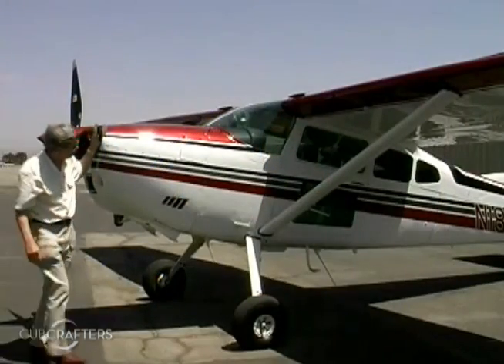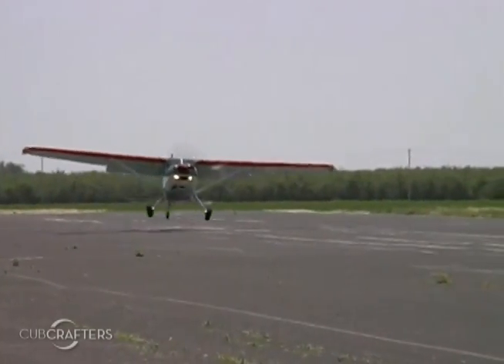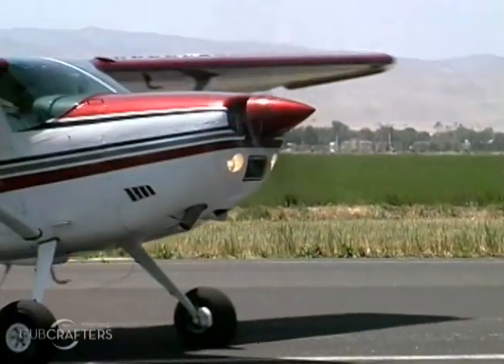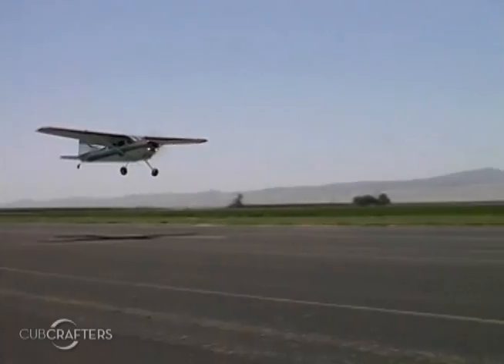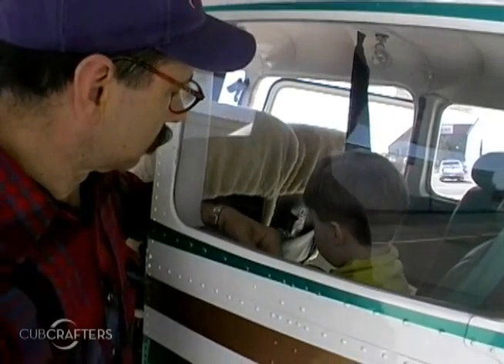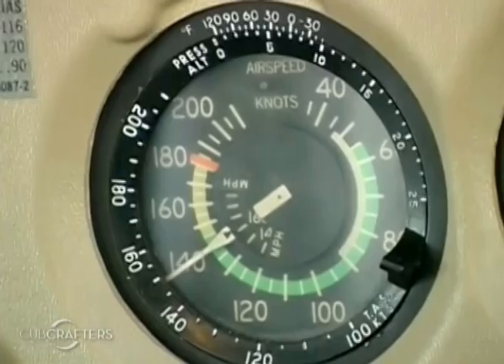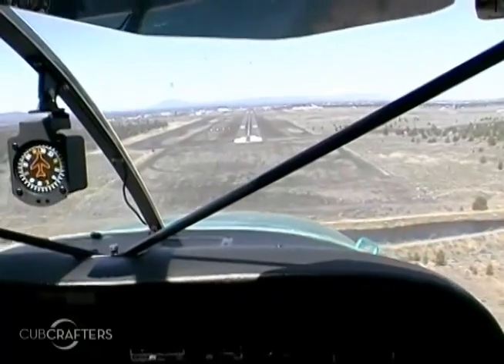When I saw that they'd finally been STC'd for the 185, I immediately called and said I want to get some. I got them originally because I thought it would give me the ability to further reduce my landing speeds. And much to my amazement, while that was true, the real payoff was much better controllability at slow speeds. I've flown with a Robertson STOL kit before, I've flown Turbo Beavers, I know what STOL airplanes are capable of doing. And this is probably the best bang for the buck you're going to get. It's the best thing you can do to a 185 — it doesn't hurt your top end, and it makes the airplane much different down at the bottom end, which is where you use a 185.